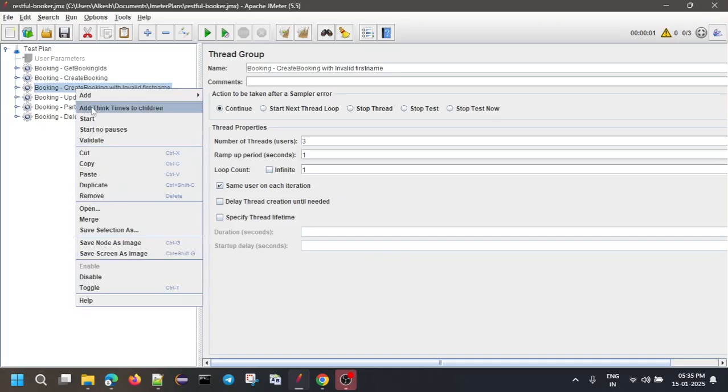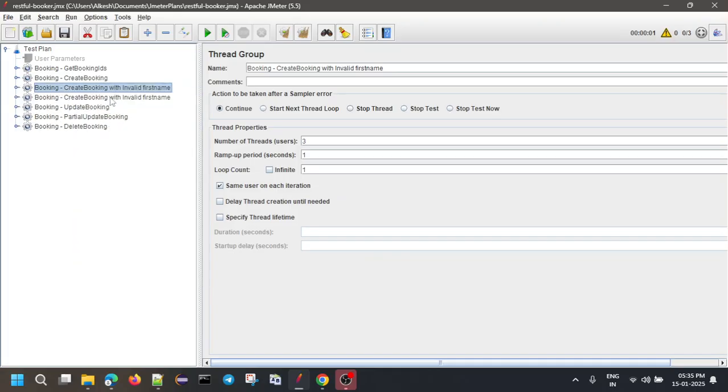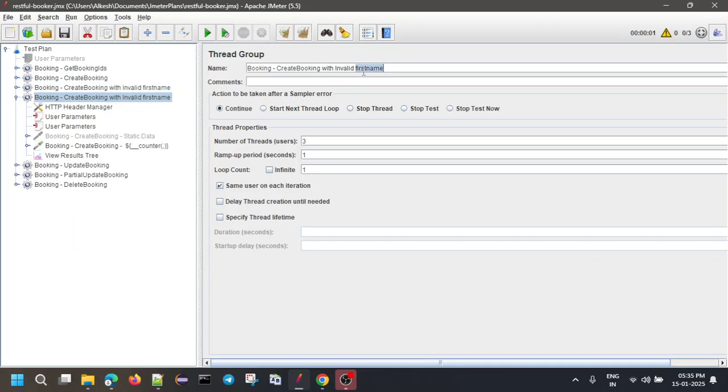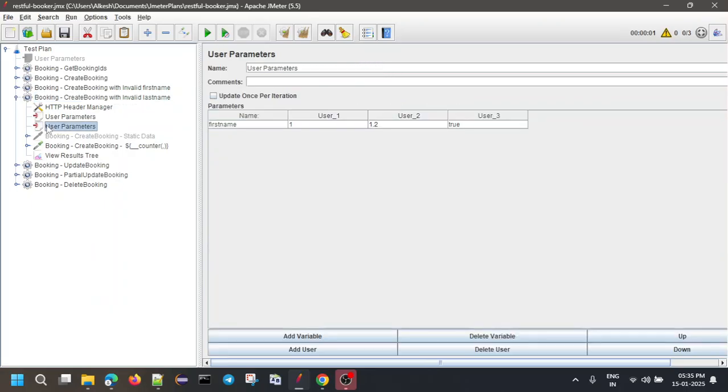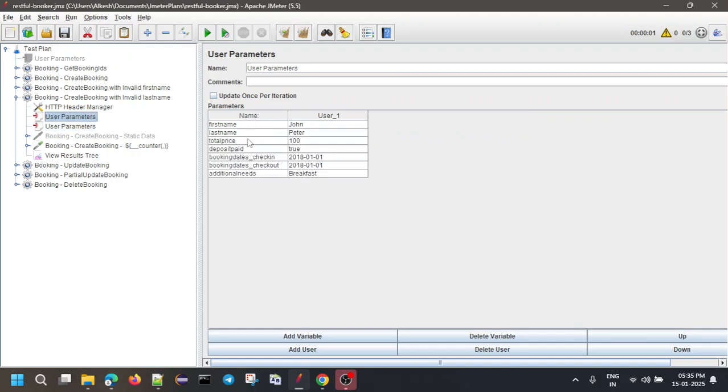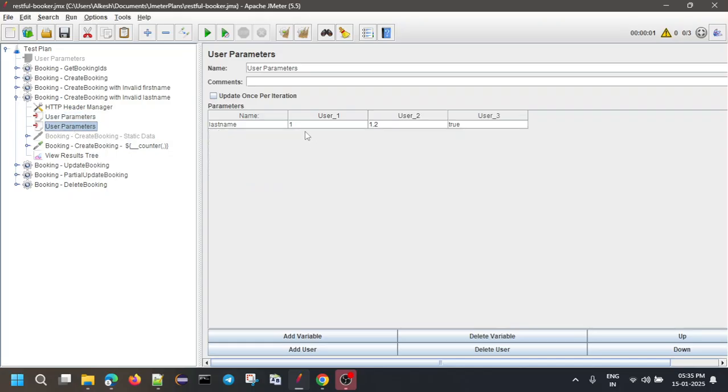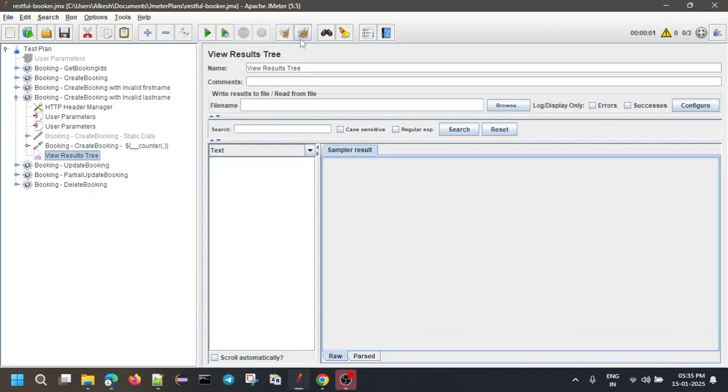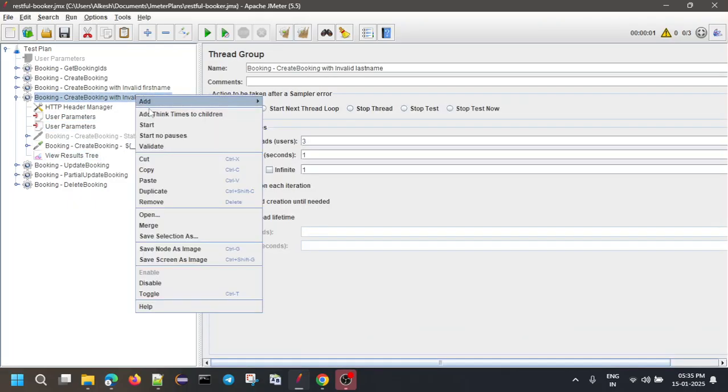Likewise, we can verify the other request parameters like last name, total price, deposit paid. We can duplicate this, and instead of first name we can add last name, and here also instead of first name we can add last name. We don't need to update the first user parameter, it will remain the same, and in the second user parameter we need to update the key. That's it. So we can happily run and verify this.